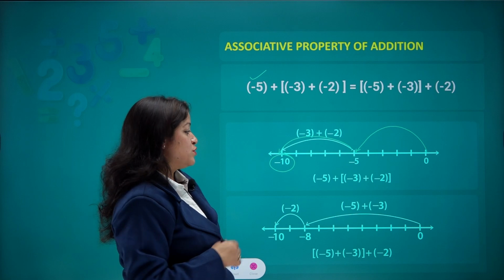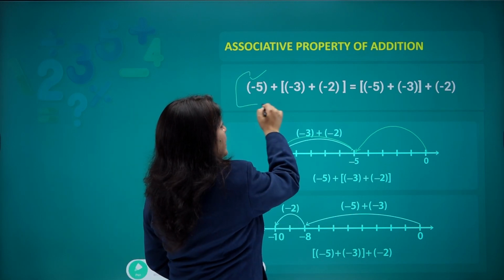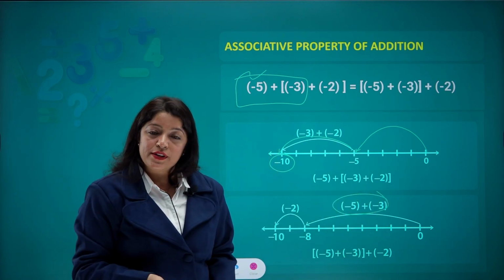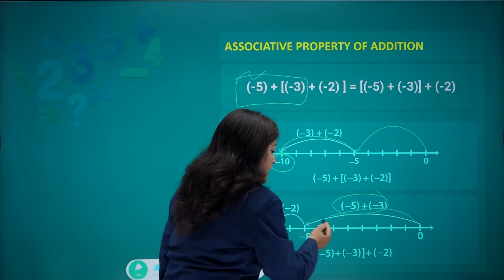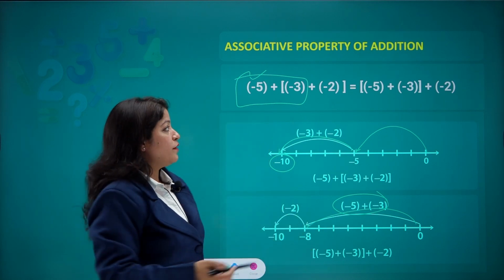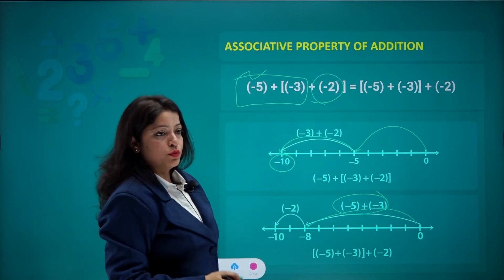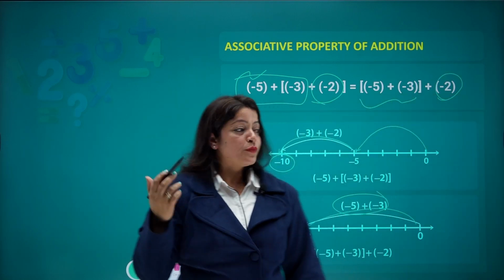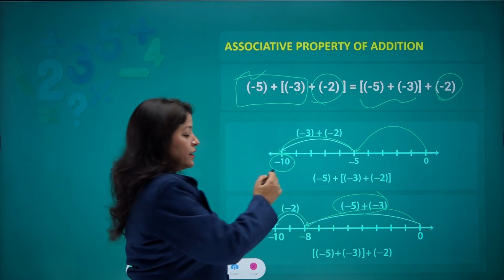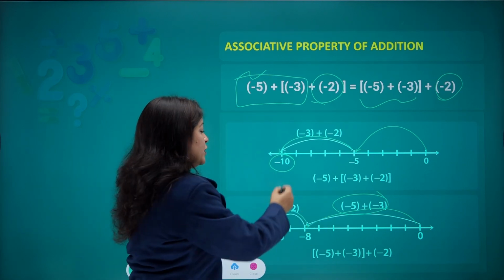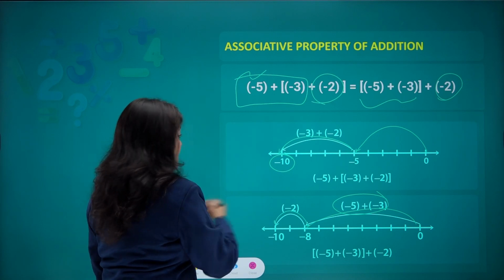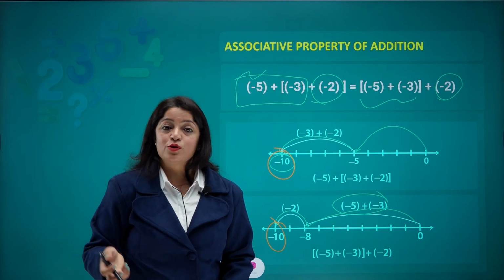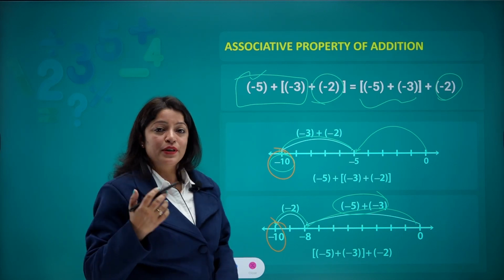But second thing, when you are doing it, first you are making a pair of minus 5 and minus 3. That means if you are doing this step first, what will you get? First you will reach minus 8, and then from minus 8, again what you have to do, you are adding negative 2. That means as we have done it here in this case, we are adding negative 2 to the number. So we can simply move negative 2 steps to the left. But in both the cases, you will be reaching the same result, minus 10 and minus 10 in both the cases. So you can check it through the number line property also.